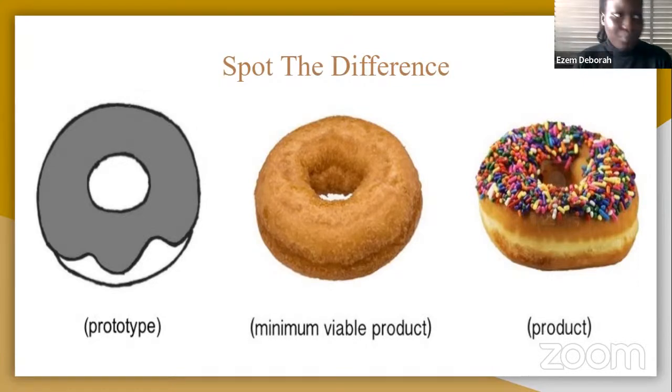Then a minimum viable product would be, okay, my idea is donut with sprinkles on it, but let's start with just the donuts first. Let's put that into the market and see what people think and get their feedback of what they would like on their donuts. Now, from doing that, somebody might say, oh, I don't just want sprinkles on it. I want strawberry cream on it. I want this on it. I want that on it. And I can take all that information, learn and build an even better product than the initial idea I had. So that's the main difference between minimum viable product and prototype.